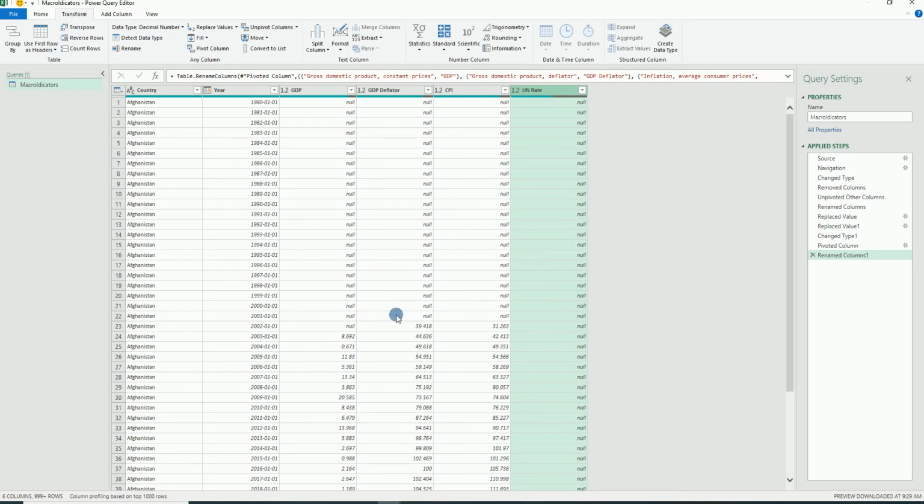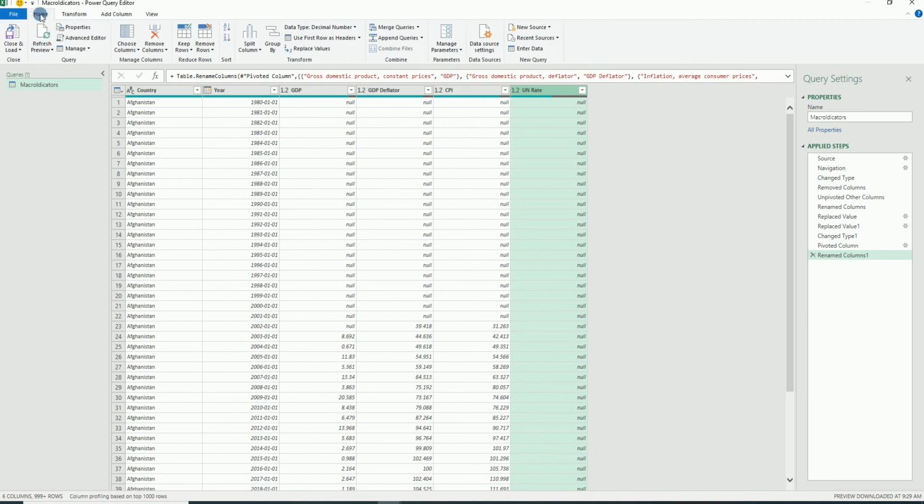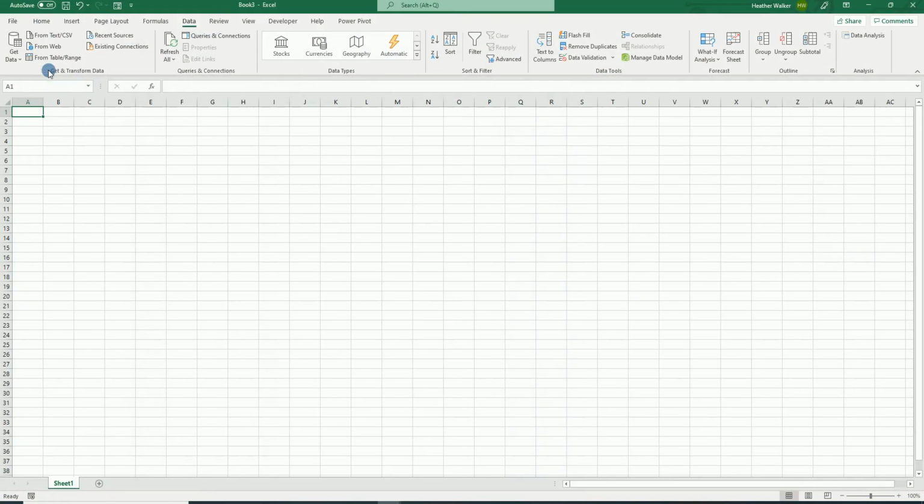We've extracted it. We've created it, we did not download it. We just copied the URL, pasted it, created this connection, and now we want to go into Excel and mess around with it. Now that our data is clean, we will go to Home, and under Home on your right, you will go to Close. Where you have Close, you will click here. Do not just click Close, because then it's going to place everything on your Excel sheet. You don't want that. You want to click on this arrow and choose Close and Load To.